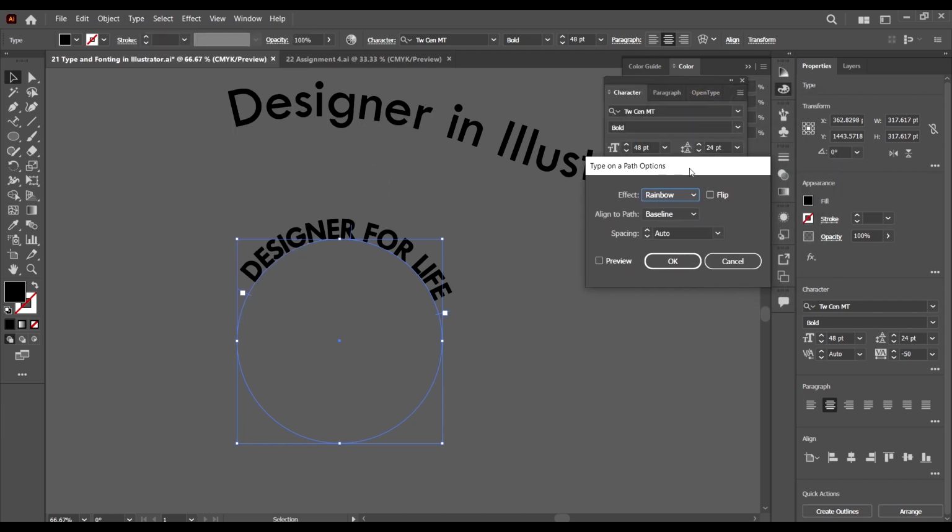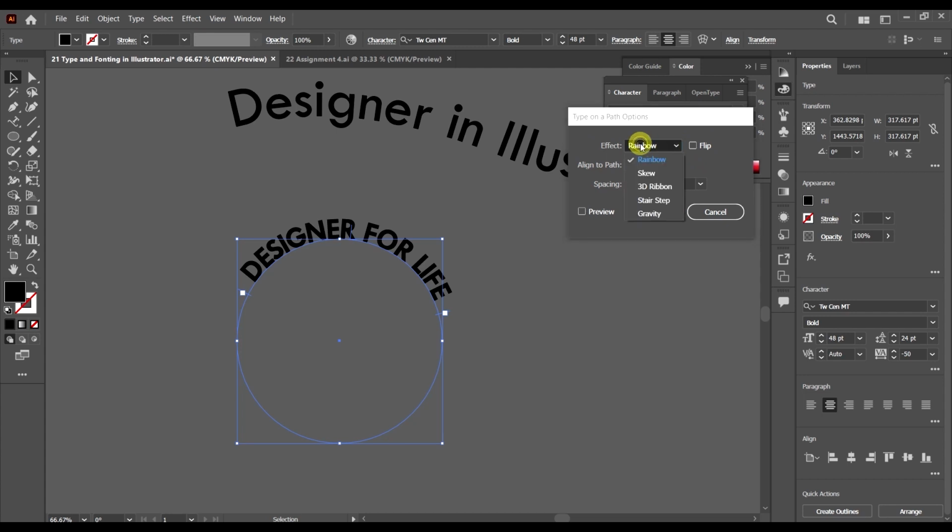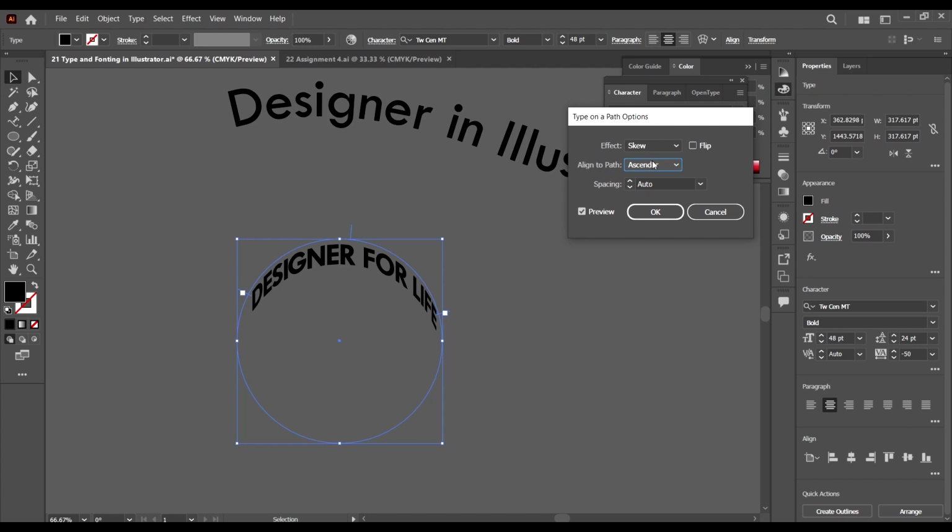So we can see the changes that will be made, right? So let's preview and skew. You see kind of what happens, right? And we can choose the path to align to. Should it be the baseline, which is kind of what we have here? Should it be the center, which is kind of what we have here? That's the center of the path. Should it be aligned one step up? That's called the descender, and then the ascender one step downwards, depending on how our type is set up, right? So we can make this baseline.